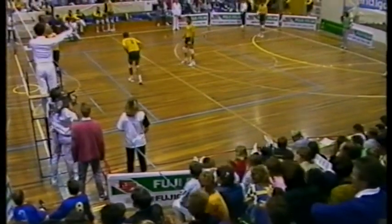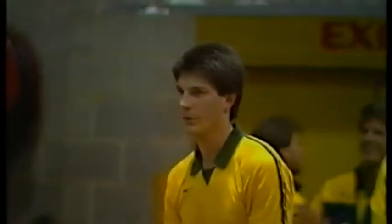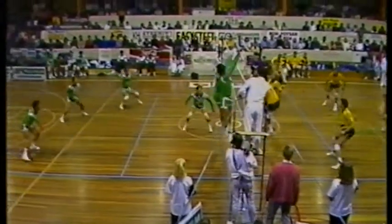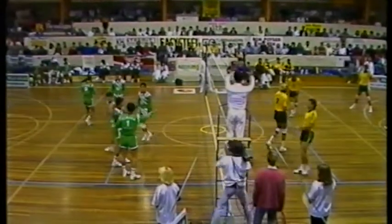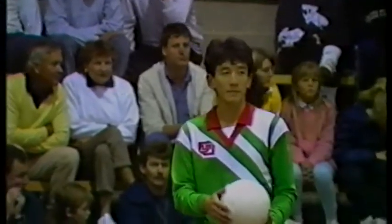So coming up to serve, we have Mike Roy. Australia now only 2 points behind, trailing 11-13. Attacking serve. Good pass by the Japanese off the top of the block, but the Australians still got control of it. Nice set right outside. Japan back into attack. Out the side off the block. It's Australia's Eddie Vicosa unable to control that ball. Craig Buck was next door to him. They set the block very well, but the hands weren't turned in.